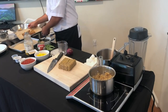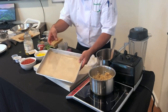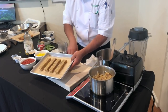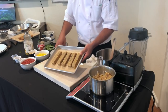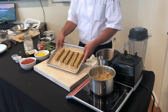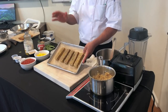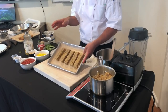Grab my tray here, and then I'm just going to lay it down on my baking tray. This then goes in the oven, 350 degrees for about 20 minutes. You want it to get a little bit of that golden brown look, like toasted slices of bread.